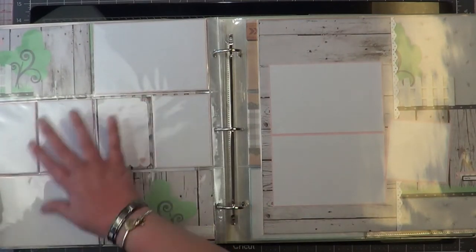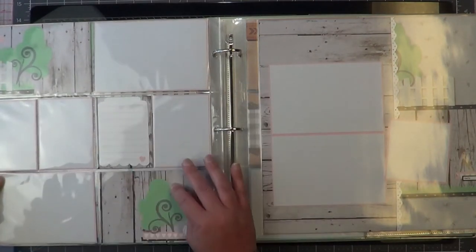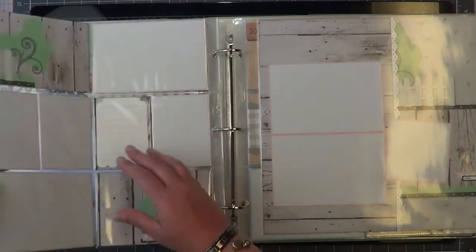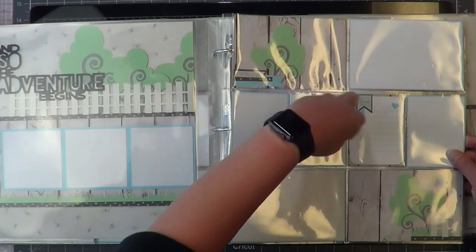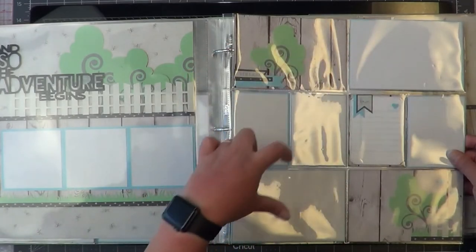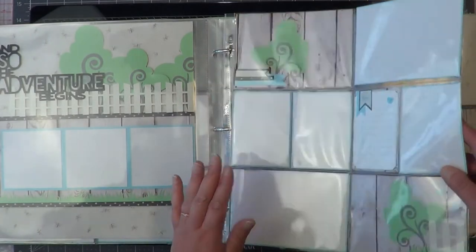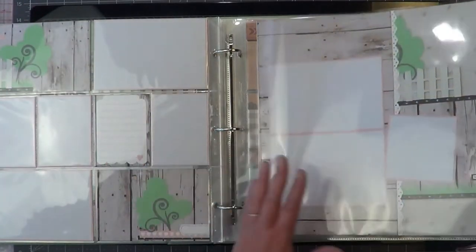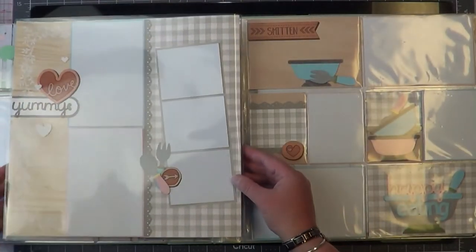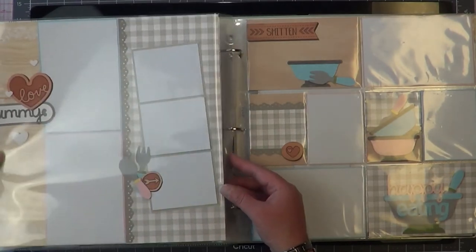If I wanted to mix and match these, like I want a little boy and I want a little girl inside, but I don't mind this all being the boy, flip them. Just take them and flip them, and then you'll have a mix of both of them. I just wasn't sure. And here, food gets messy.